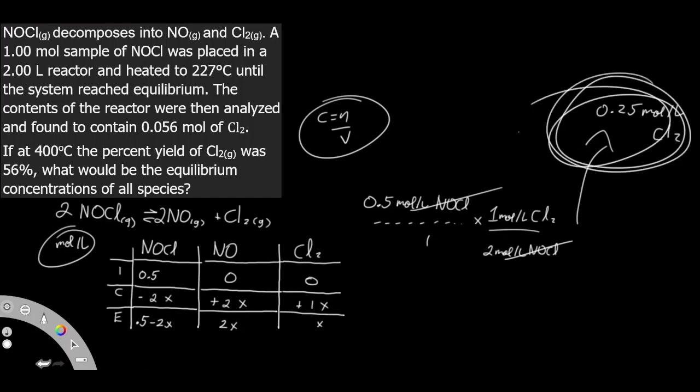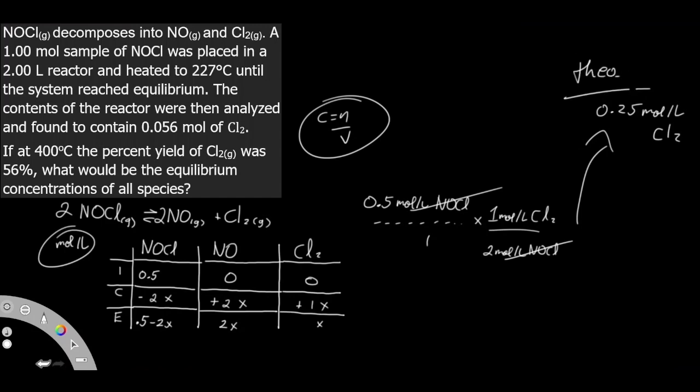This is what we're theoretically supposed to be getting. I'll put here, this is what we're theoretically supposed to be yielding. That means if I were to write it out over here, let's get our percent yield formula. Our actual yield we don't know, and our theoretical yield we do know. What are we going to be getting for actual yield? You can write actual if you want, but I'm just going to put a question mark.